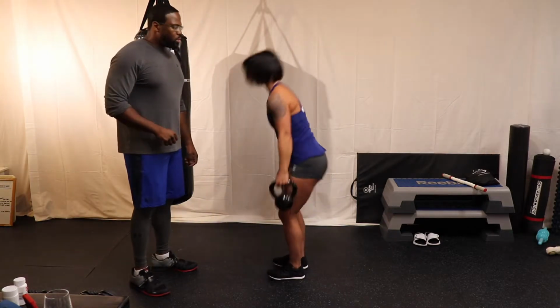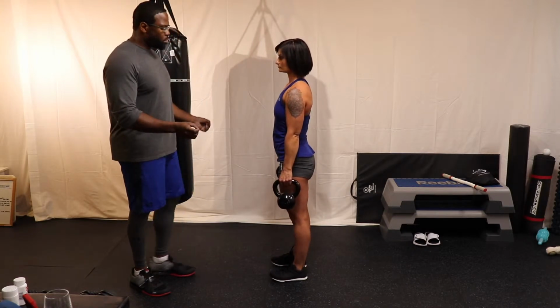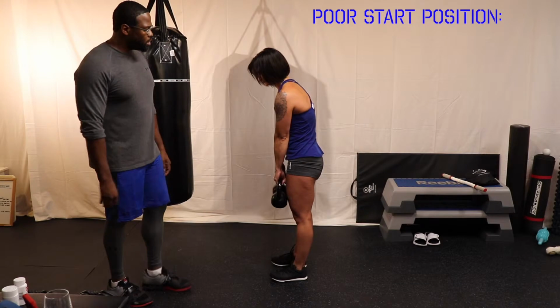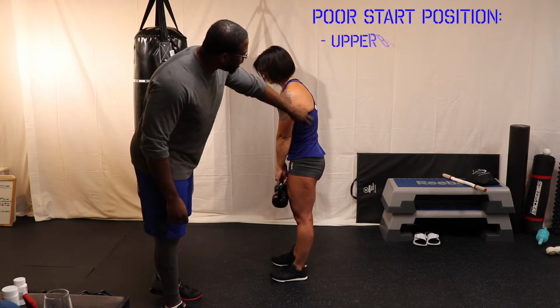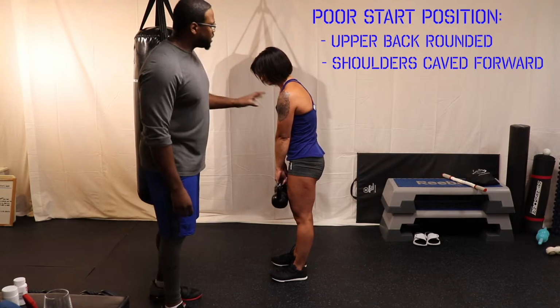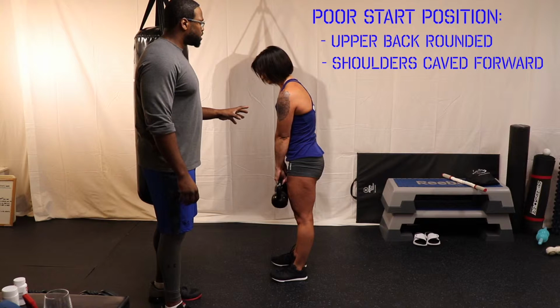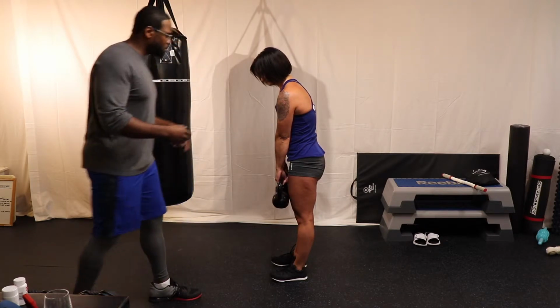Okay. And we're going to show you all the poor stuff or wrong stuff first. So get into a bad start position. Okay. So you'll see upper back already rounded, shoulders cave forward and in. Okay. And just a couple, maybe 2 or 3 bad reps. I'm not going to make you do too many, but this is something I see all the time. So go and do some bad reps, Jackie.